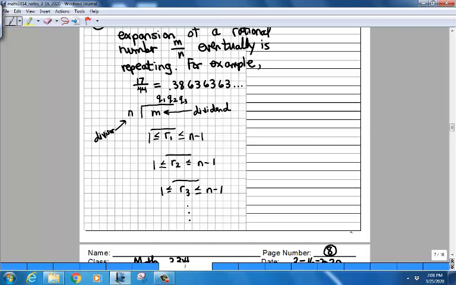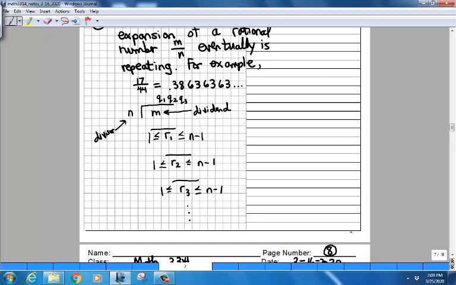Well, look, after you've generated a lot of these remainders, what inevitably must be the case? Since the remainders are all between 1 and n minus 1, and you're going to generate arbitrarily many of these remainders unless one of them turns out to be 0, in which case the process stops, right? But if one of them doesn't turn out to be 0 and the process doesn't stop, you're going to generate an indefinite number of these remainders. So by the pigeonhole principle, what's got to happen? You've got to have a remainder that recurs, right? So you must have one of these remainders that repeats itself.